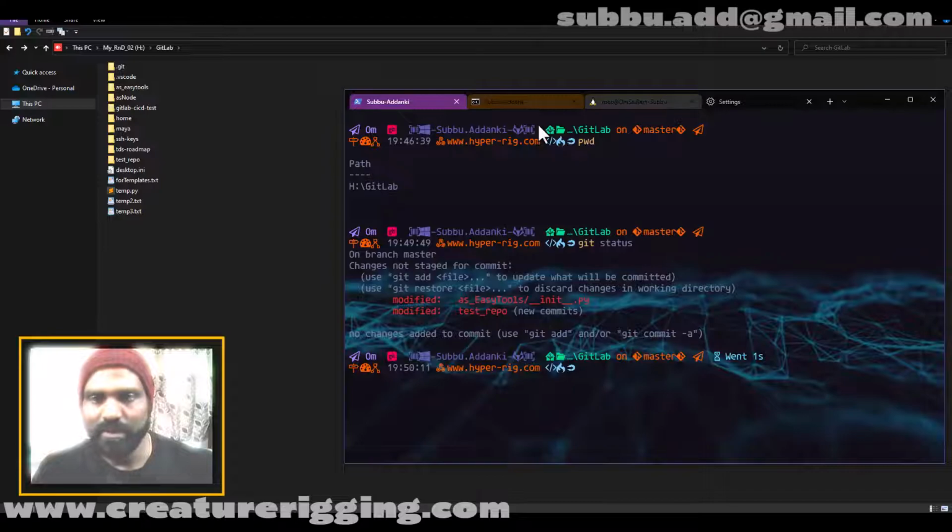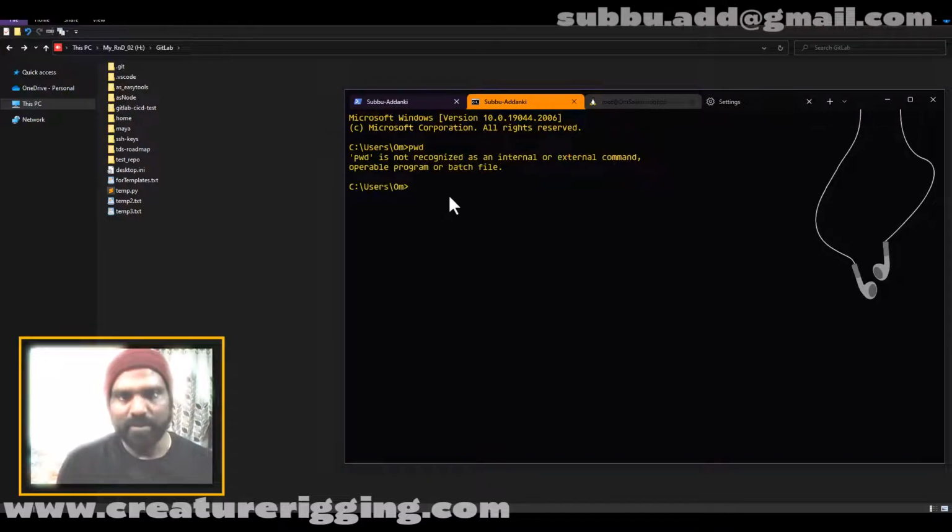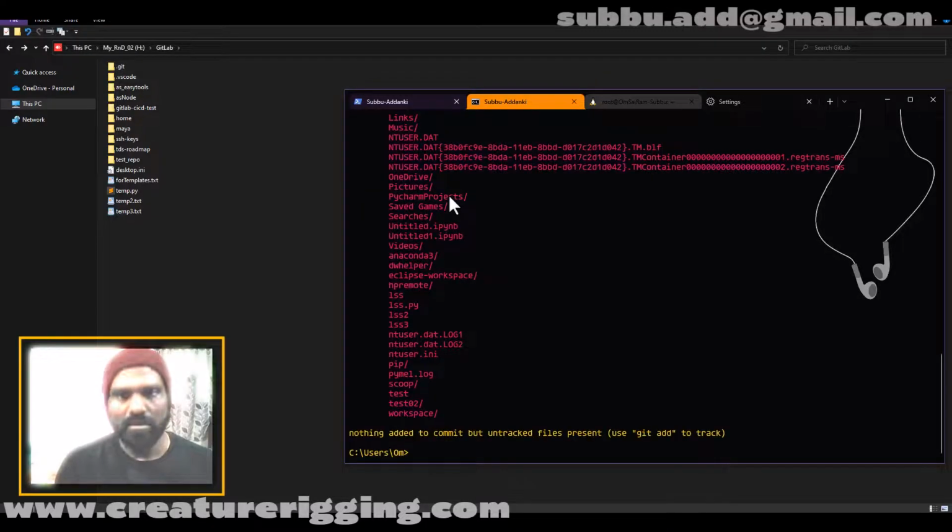So same thing if we try it on the regular command prompt, git, let me check it. We need to type everything. So in this case it's not recognized. So this is in a different project.